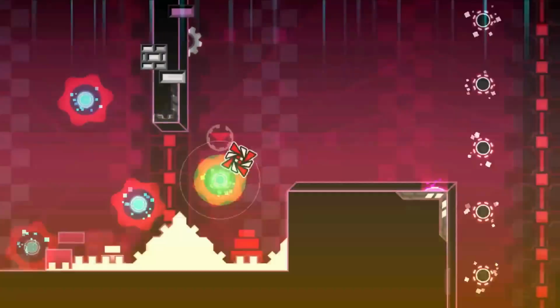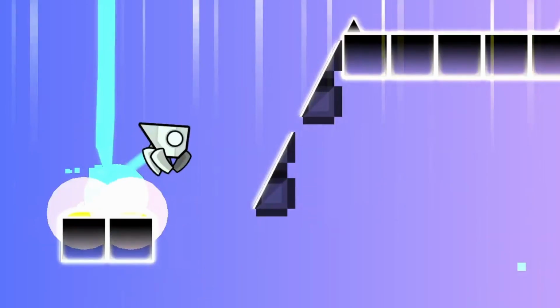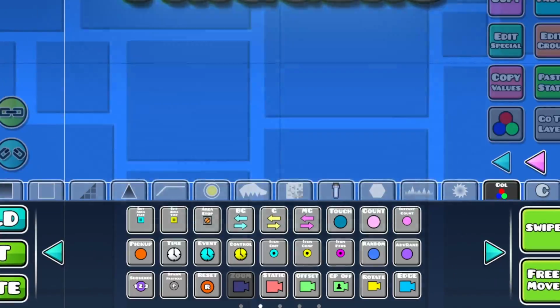Have you played a level recently only to quit because of this? Well, let's fix that. Camera triggers are super broken. They can make a good level great, or they can ruin it entirely. But first, you should know how these triggers work.